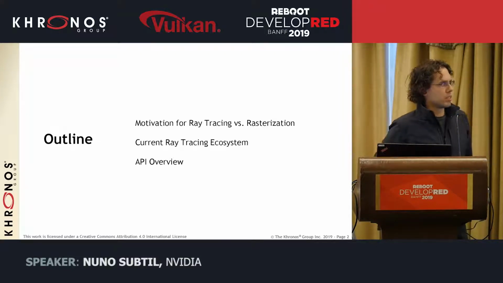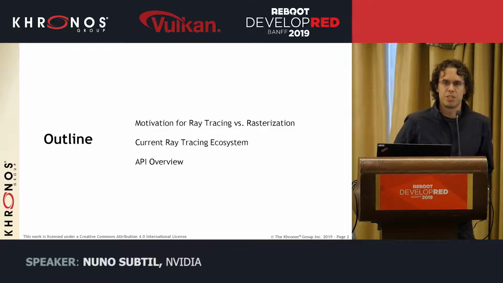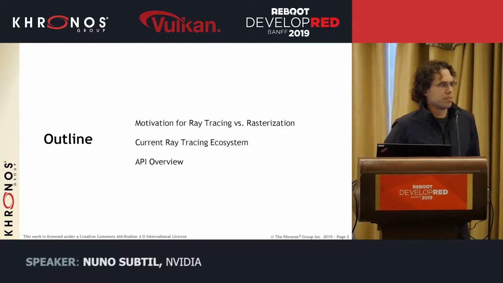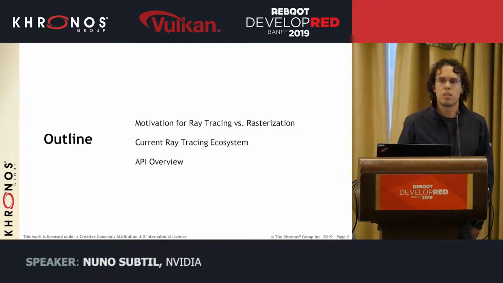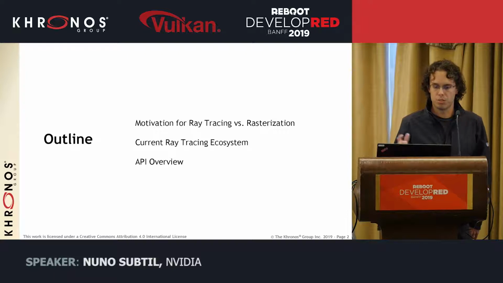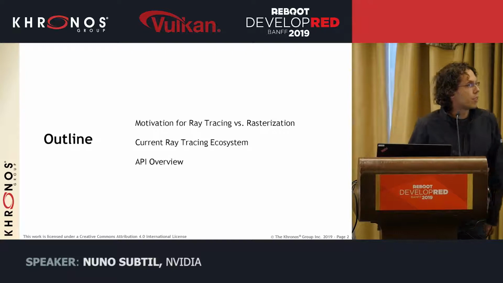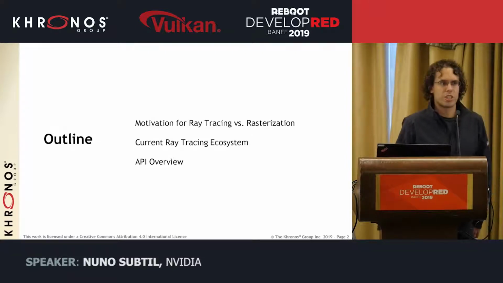Some of you may be aware there's an NVidia extension out there for ray tracing. We'll go over the details of how the cross-vendor version will work instead, with some caveats that I'll explain later. So the outline for my talk is essentially this: heavy on the motivation for ray tracing and why we think ray tracing is important for the future. And an overview of the current ray tracing ecosystem, particularly focusing on Vulkan applications out there that are making use of ray tracing right now. And then we're going to go into what I call a bit of a shallow dive into the API itself.